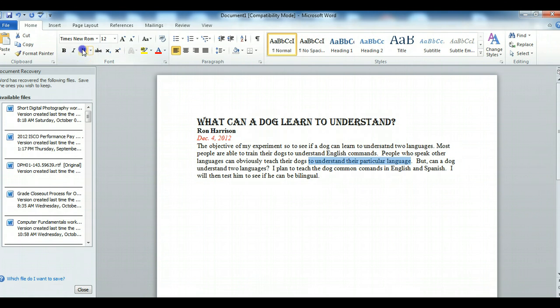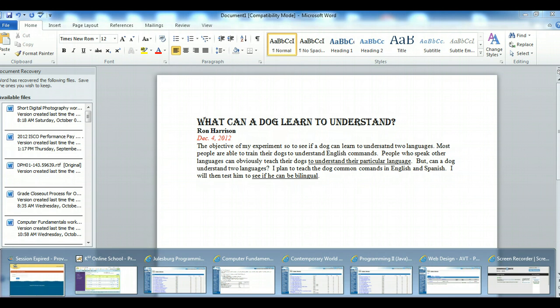So I'll underline that, then see if he can be bilingual. There's another underline. So now I would do File, Save As, Science Experiment 2, and submit it. That's it. Isn't this easy? So Science Experiment 2 is finished.